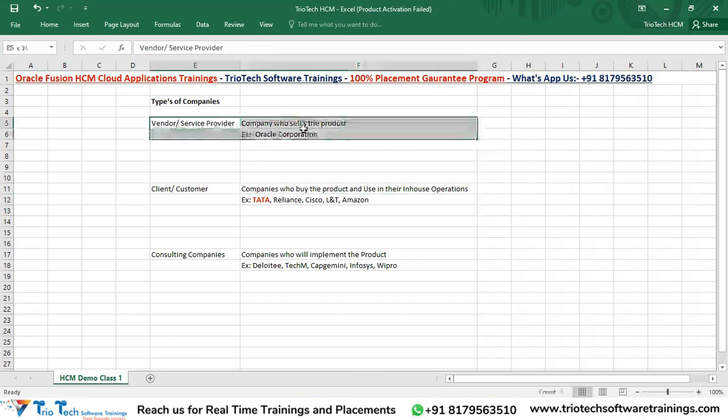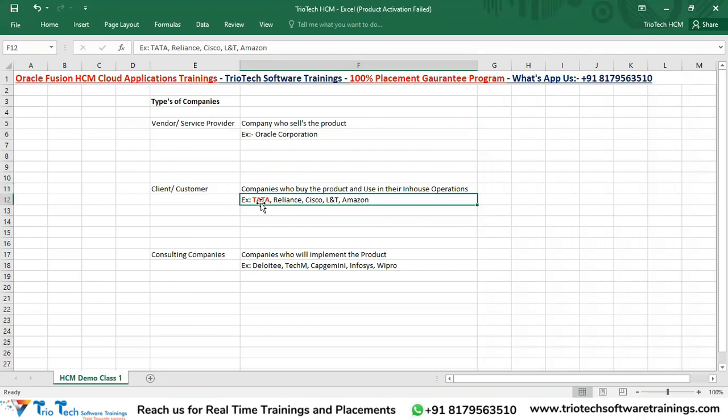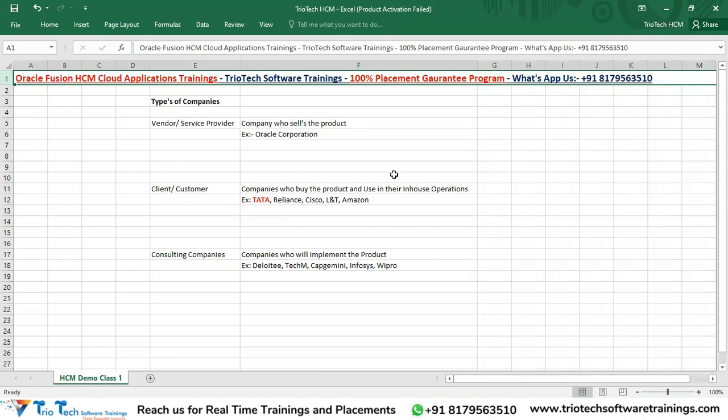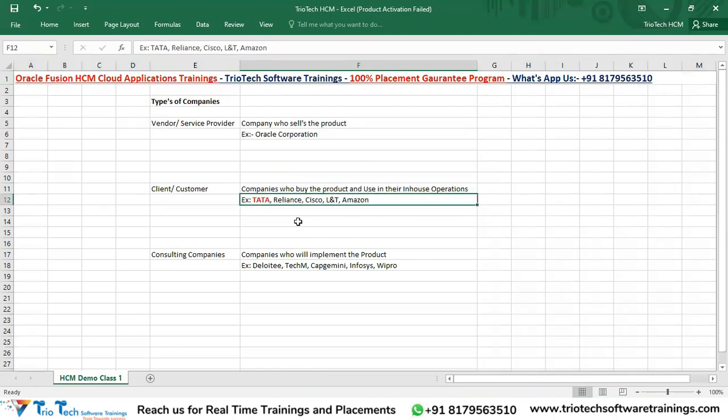So he is the vendor. He is the service provider who is providing that service. Then Tata is the customer to that particular service, team. He will be called client or the customer company. Now, Tata purchased the license from Oracle. Now, Tata Group wants to give this project to some software company because they don't know how to configure the HCM cloud application according to their requirement. Tata Group wants to configure the system according to their requirement, team, because when they buy the product from Oracle, it's a kind of blank product that will be delivered to the client.